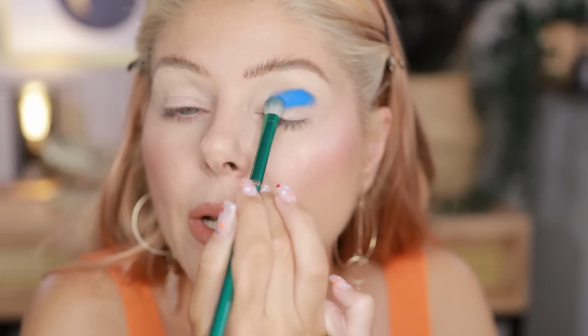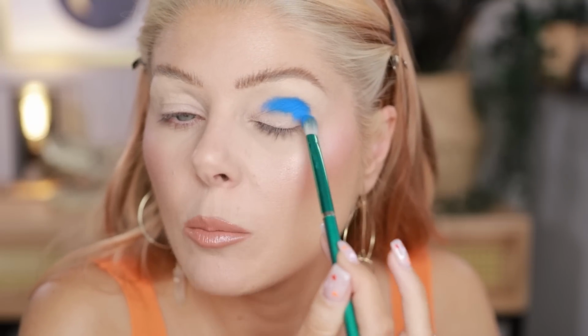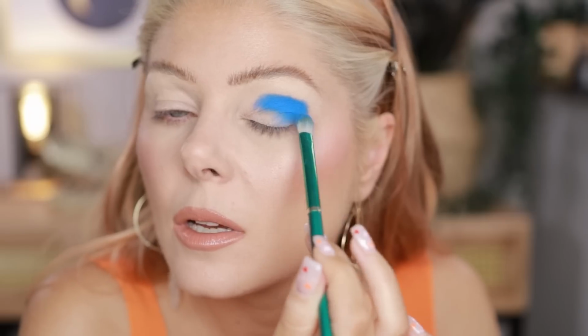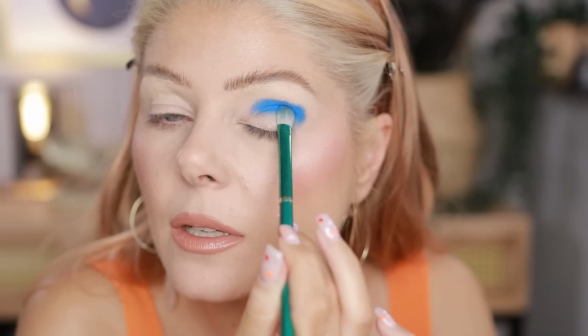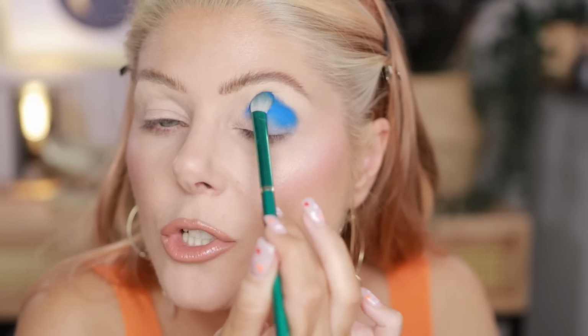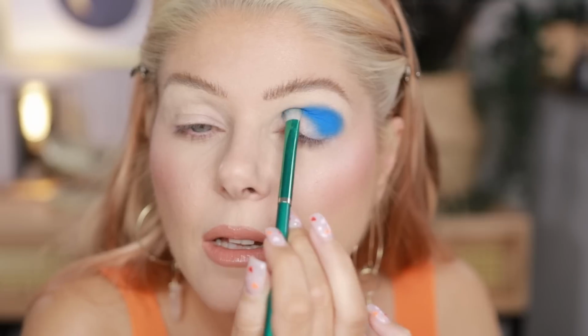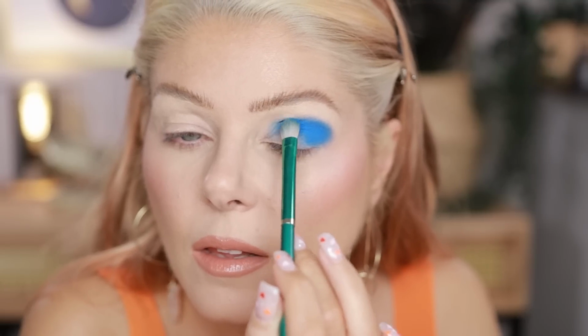So pretty. When you're working with blue eyeshadows or green eyeshadows or whatever bright matte that you think is a little hard to work with, try to press it into your primer without setting your primer. Don't set your primer, press the eyeshadow in. And then with small motions, small circular ones just around the edge, soften it up a little bit. And we're leaving it like this, and then we're gonna blend the edge with another color, but don't go like shoosh, shoosh, shoosh. Blue eyeshadow doesn't like that.